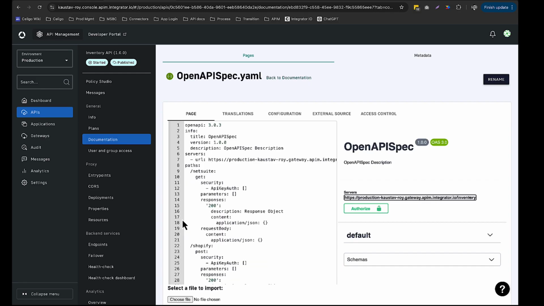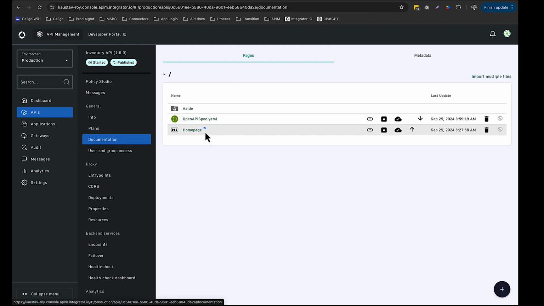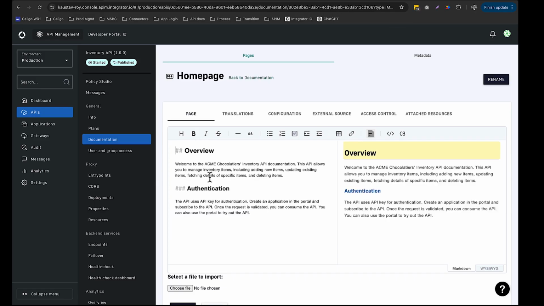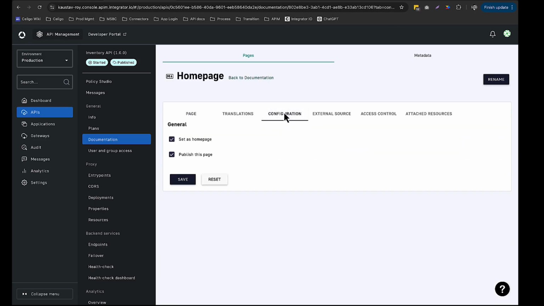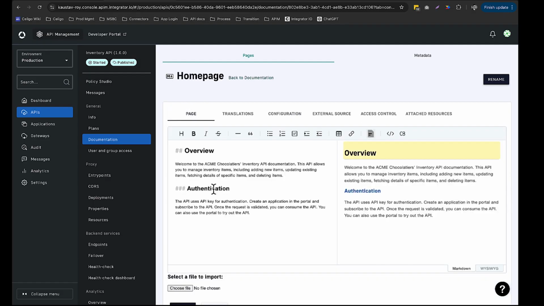You can enhance the usability of the portal by adding a home page. To do that, you can add a new markdown page, give it a name, set as home page, and publish the page. Then add some text using a markdown language like this, or directly use the WYSIWYG editor here.